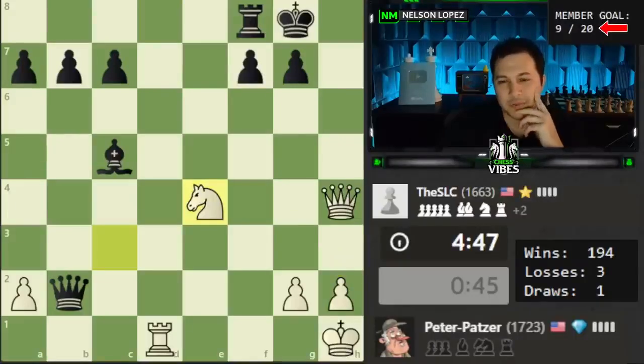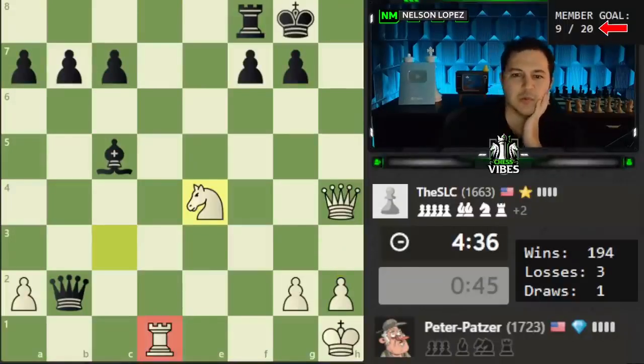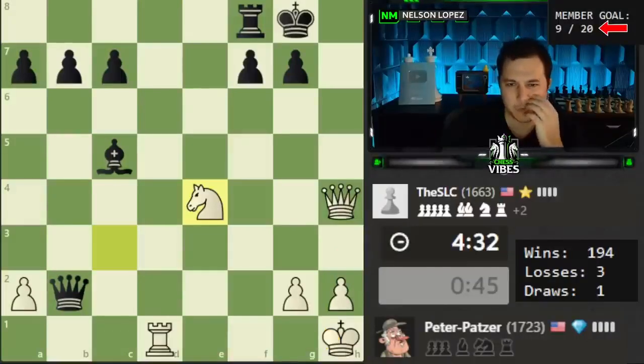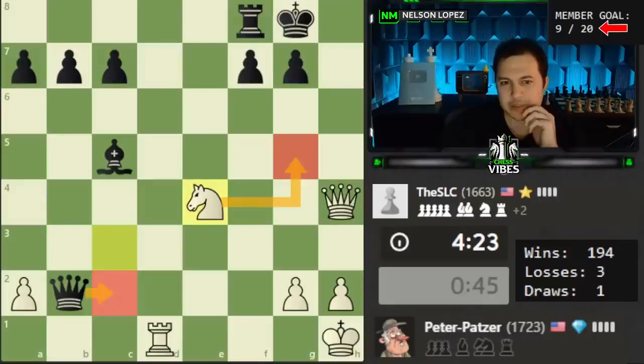I want to play h3, but that's... Yeah, we got to play h3 so that we can move the rook. We can't get back rank mated. That's a big problem. So I think h3 is going to be my next move. Like I said, this is real easy for black to deal with.